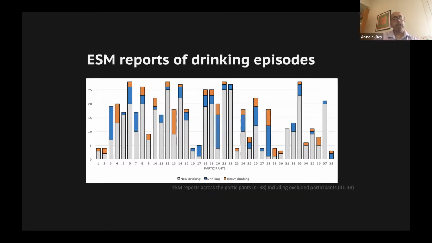I should define binge drinking or heavy drinking. It depends on body mass index, so it really depends on what state your body is in. But for the average female, it is 4 or more drinks in a period of 2 hours, and for the average male, it's 5 or more drinks in a period of 2 hours. So a fair number of drinks in a fairly short period of time.